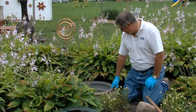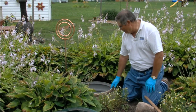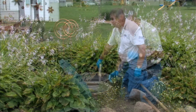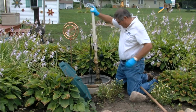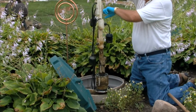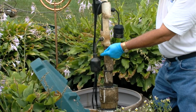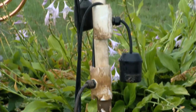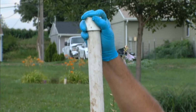Now the next step in the maintenance will be checking the pump. This pump is in the outlet end of the dosing tank. The pump doses the treatment module. All right, I'm going to pull the float tree out of the tank so that we can make sure all the floats are operating properly. The way this is set up, we have 3 floats: high water alarm, timer override, timer enable. You can also do this in the maintenance portion, and you can run all of your float checks out here without having to use a rake or anything.